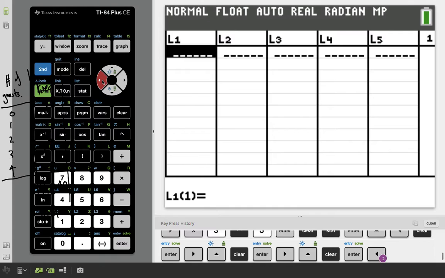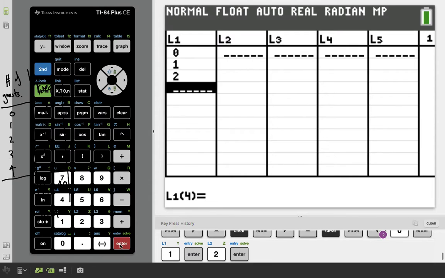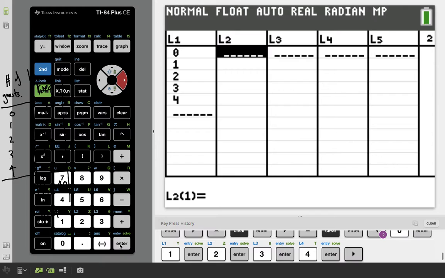Okay. We only had 0, 1, 2, 3, and 4. So these were our possible values. I want to call them X values. And then in list 2, I'm going to put the frequency.